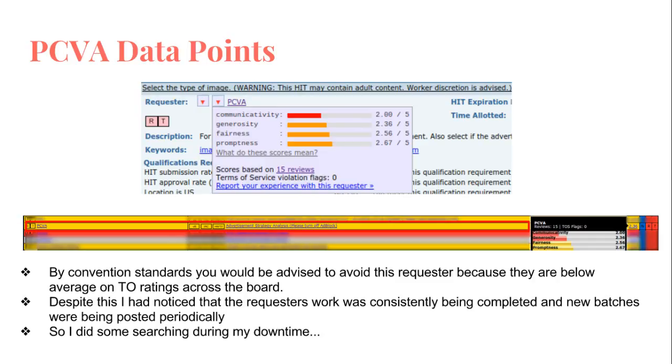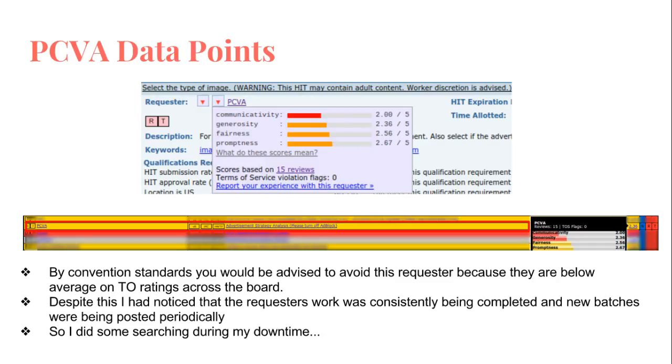To me, 15 reviews tells me there's a significant amount of data with which to use some of those decision-making skills as to whether I wanted to engage in these hits or not. So aside from seeing them within MTurk, I would also see them on HitScraper. And you can see the data, and I apologize for the quality of this picture. I wanted to gray out or blur out everything else so that we knew exactly what we were talking about.